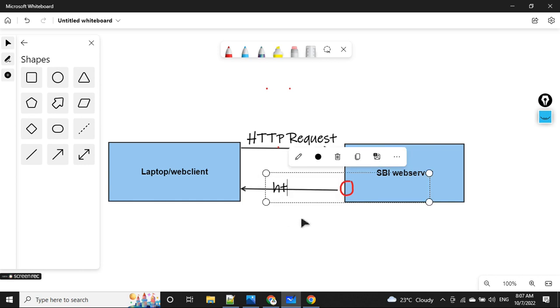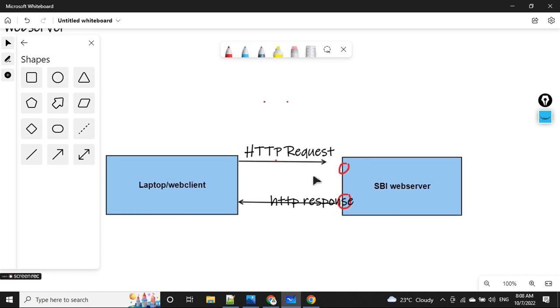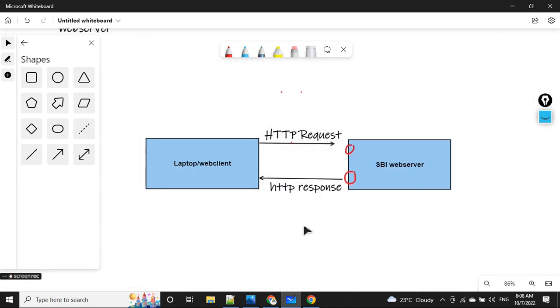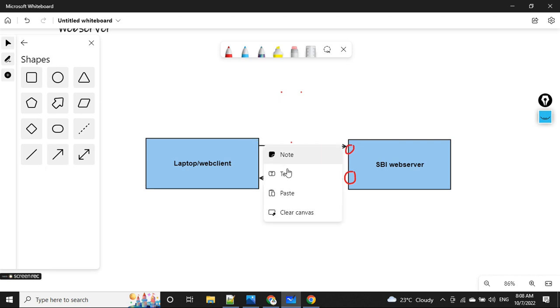We can call it an HTTP response. If you want some other details also, currently you are sending the request, and in the same way they give the response.